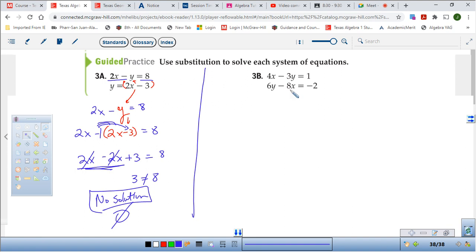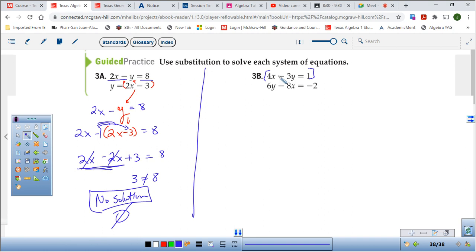Okay, so on this one here, it doesn't look nice anywhere. So remember, in any of these, if you don't have it solved for x equals something or y equals something, it does not matter which equation you choose to solve for x or for y. You just got to go for it. Now, I'm going to tell you this much. Every year, anytime I've done this, I always do movements on the one that has smaller numbers. That's just me. Okay? So I'm going to take this one right here, and I'm going to rewrite it. See, this is a positive. So if I were to add 3y, that would divide by a positive. Everything's in positive terms, which I like a lot better.